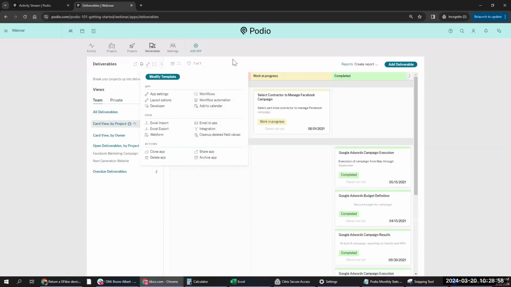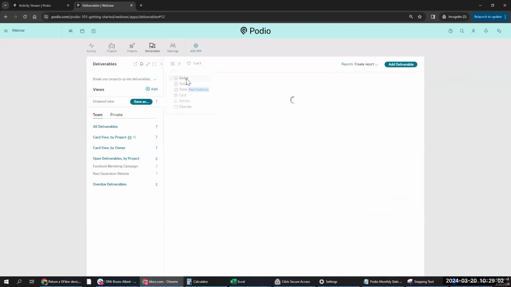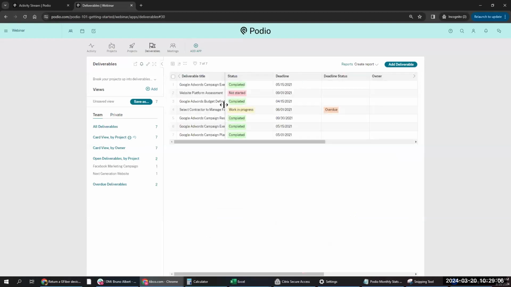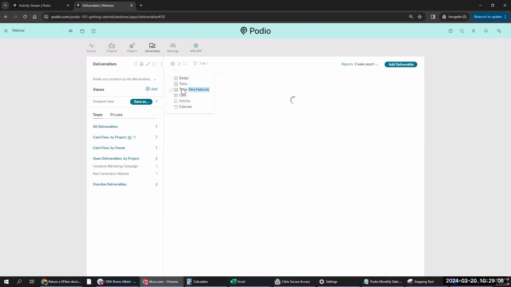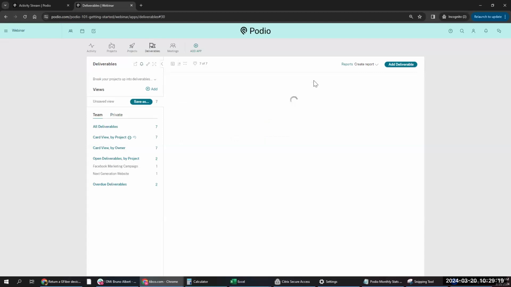The other options that we wanted to check out, right there, switch layout. So I can move that to a badge here. So that's going to be your badge view, your table view, the new table view. So this is wonderful if we needed to basically pin any item. Let's say I want to see that in the title, but I don't necessarily need to see the deadline right there.